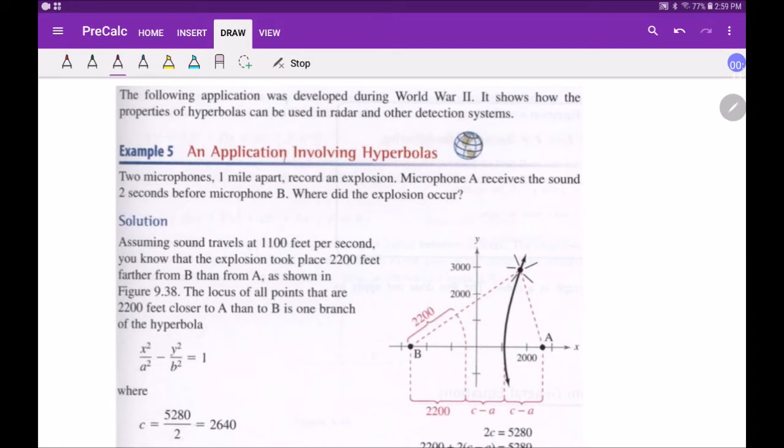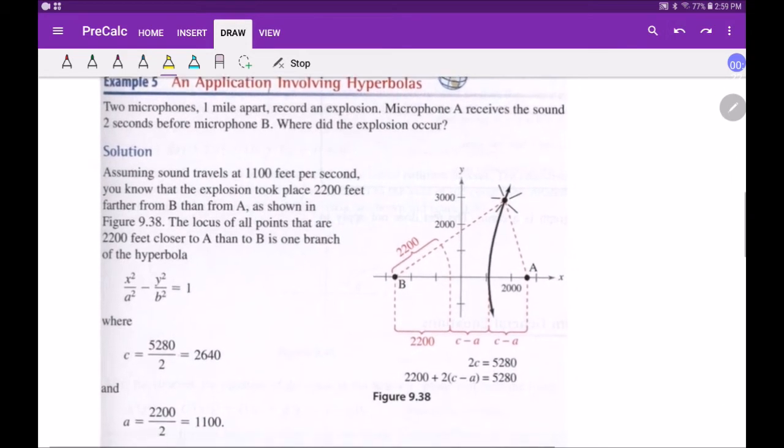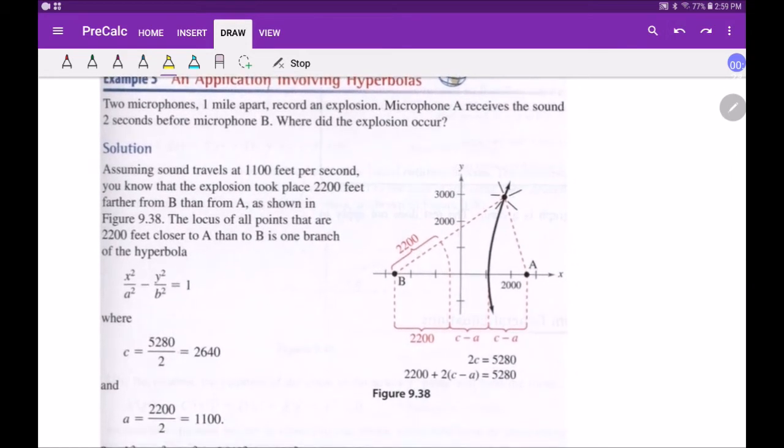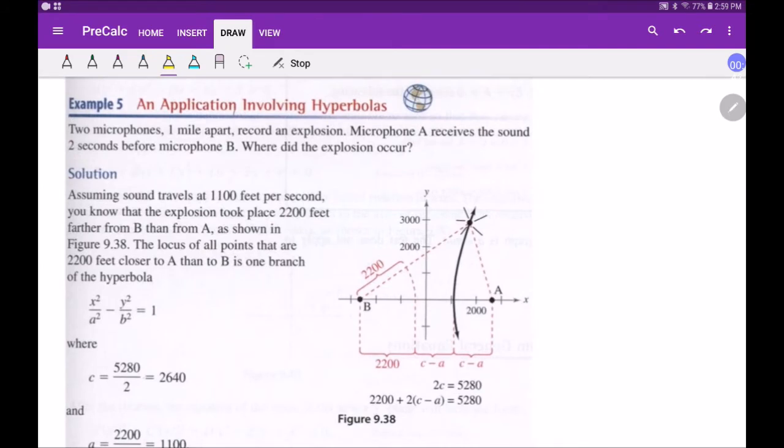There are two microphones at A and B, and we've graphed them right here and right here. They're a mile apart, and they record an explosion. We're thinking the explosion's up here. I suppose it could be down here, but that's in the ground. According to our picture, they're on the surface of the earth, and for our purposes, the earth is flat, and at least a mile apart. There's not too much curvature. If you worry about that, you should be in a different class.